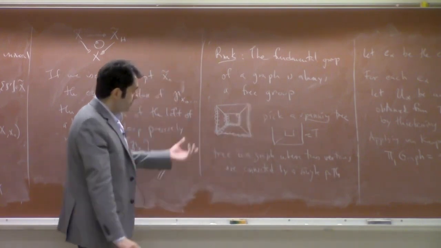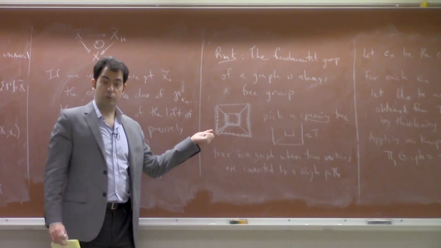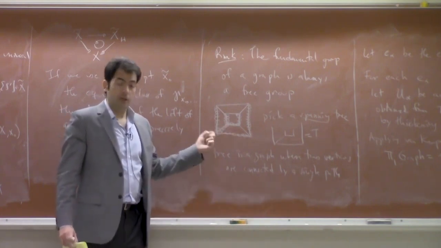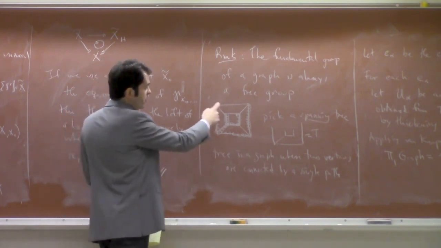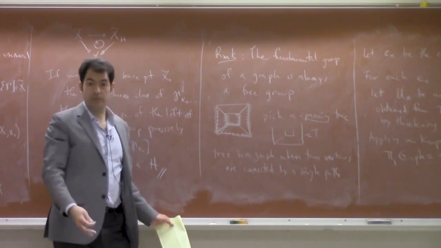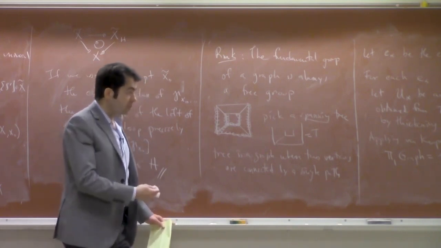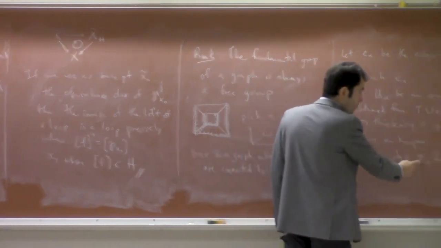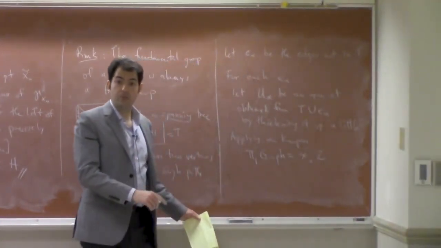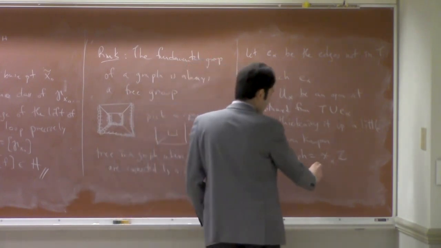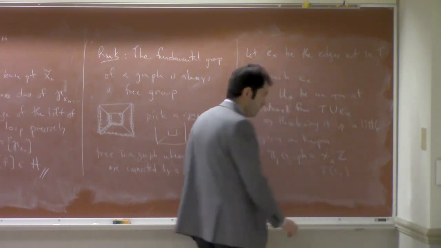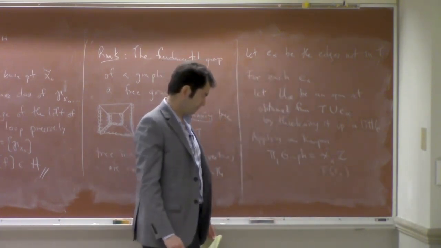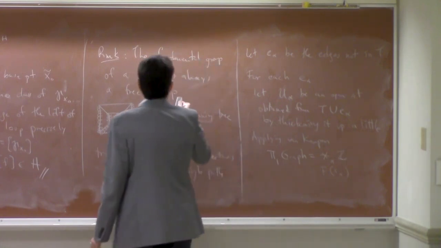Right? So if you like, this is a contractible set. This contracts down to a point. And if you were to do that contraction, you would end up with a bouquet of loops, and you'd have one loop for every edge that's not in your spanning tree. So the fundamental group is then just the free product of copies of Z, one for each alpha. Another way of saying that is that you have the free group with one generator for each E alpha. Okay, so the fundamental group of a graph is always a free group.